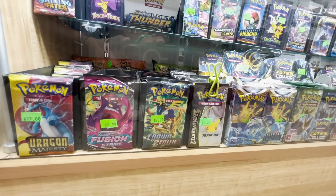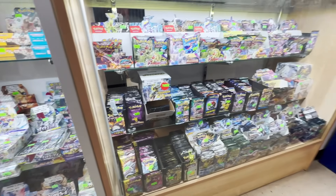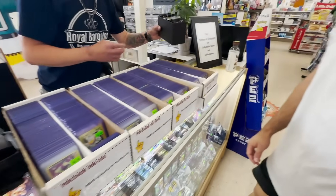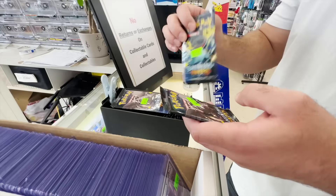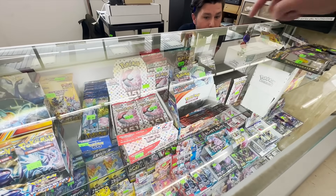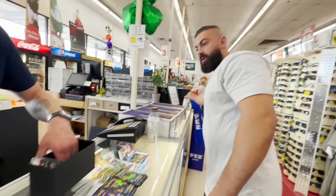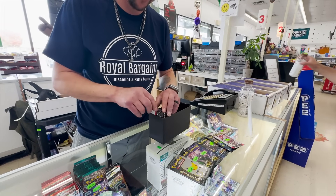I think it's a mix between these — I gotta say this one. Let's do both of them! Oh my god, which one were you gonna do? The music one — okay, we'll do both. That's literally half the budget — 48 dollars. Let's pick up a Celebrations pack too; pull rate on that is pretty solid. So we're at 58. Let's do two Shining Fates. I actually have the worst luck with Shining Fates though. Three 151s as well.